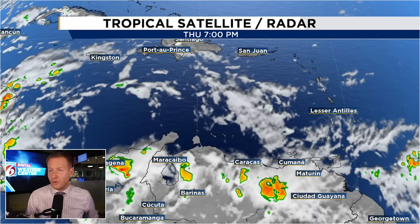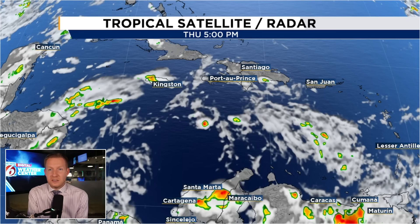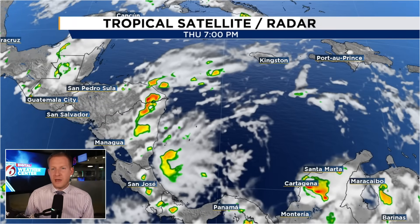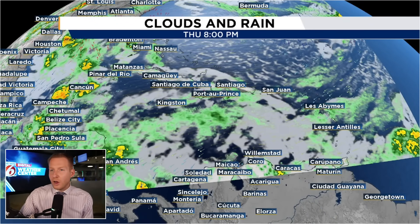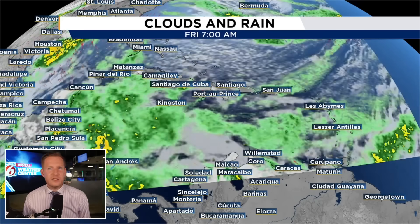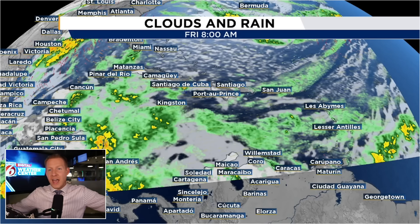Tropical satellite radar — this is satellite-derived radar since we don't have radar in the middle of the ocean. That's really all there is of the tropical wave that brought rain to the Windward Islands yesterday. It continues to slide to the west, bringing some thunderstorms into the central Caribbean around Jamaica. There's another little flare-up, a separate entity bringing some heavier rain to Central America — Nicaragua, Honduras — and eventually moving into Belize. On the western side, we have that initial tropical wave, and a new one entering. These are the weak ones that are leading — still way too far out for any kind of certainty.